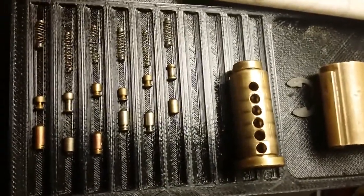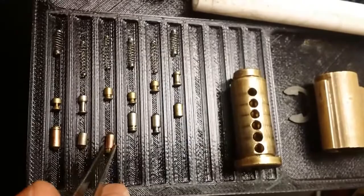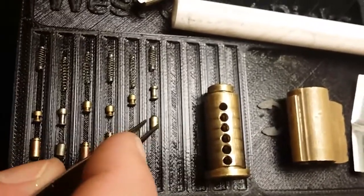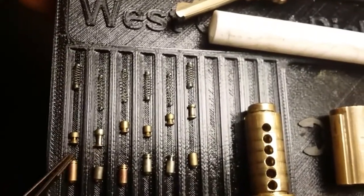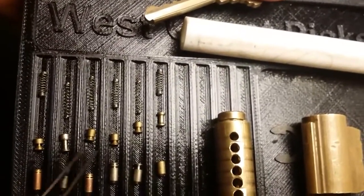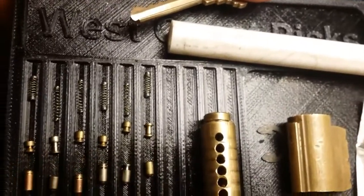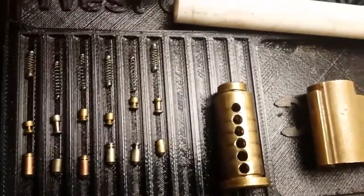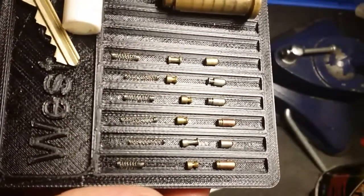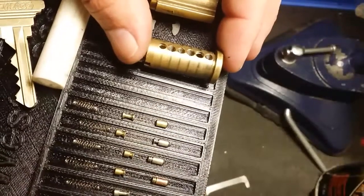Let's get a good look at this lock. The key pins are upside down - I just kind of dumped them out that way. We have a serrated in 1, standard in 2, serrated in 3, serrated in 4, a spool in 5, and a standard in 6. On the top, pretty much all spools: a tapered spool in 1, nice deep spool sharp on 2, short spool tapered on 3, same on 4, same on 5, and 6 looks like a factory spool - might be homemade, just very well done. All steel springs with a couple long ones at the top. That is what K1 Locks put in Pert Near, and we can also see the threading and counter milling in the core.